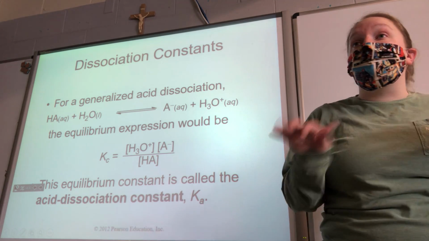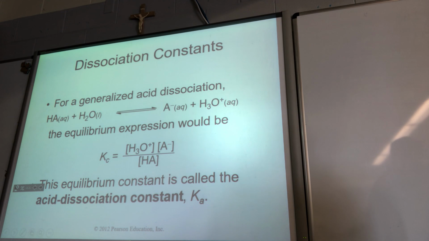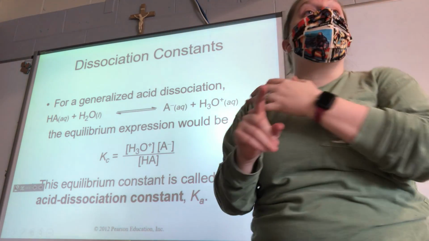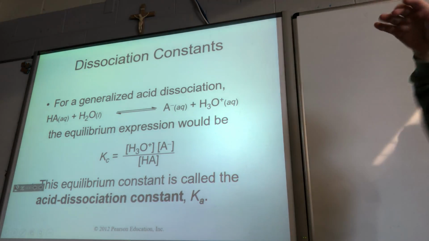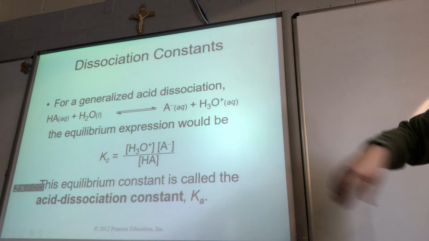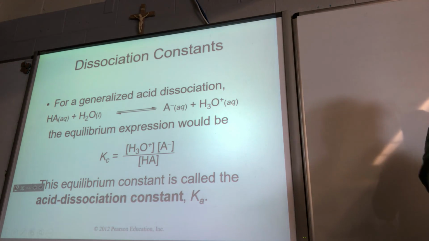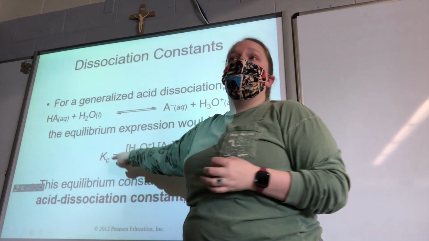So things that don't dissolve very well get Ksps. And all of the principles are going to be the same. We're going to use ICE tables. We're going to make assumptions about what we're given. We're going to know that when we're given pHs or pOHs, we can use that information at equilibrium. Do you see where this comes from?